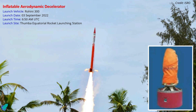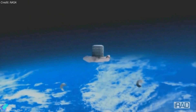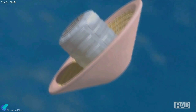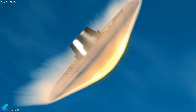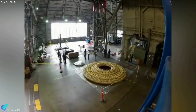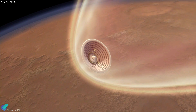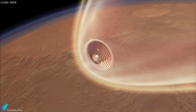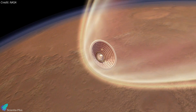The inflatable aeroshell was folded and kept under the rocket's payload bay. At around 84 km altitude, the aerodynamic decelerator was inflated and descended through the atmosphere with the payload part of the sounding rocket. The decelerator systematically reduced the payload's velocity through aerodynamic drag and followed the predicted trajectory. The inflatable structure is made out of Kevlar fabric, a very strong and heat-resistant synthetic fiber. According to ISRO, the decelerator will open a gateway for cost-effective spent-stage recovery and for landing heavy payloads on Mars or Venus in the future.